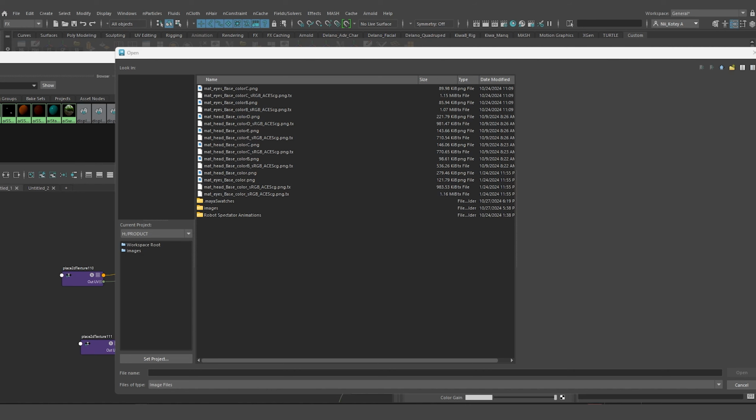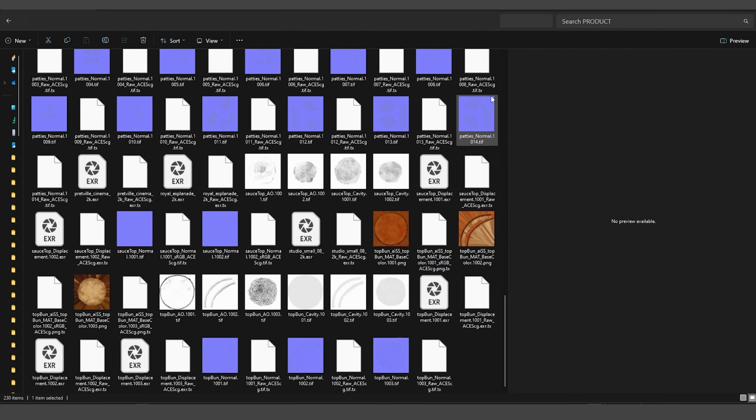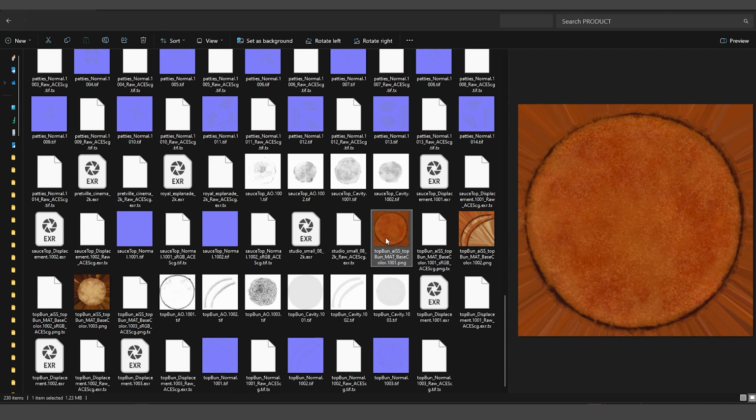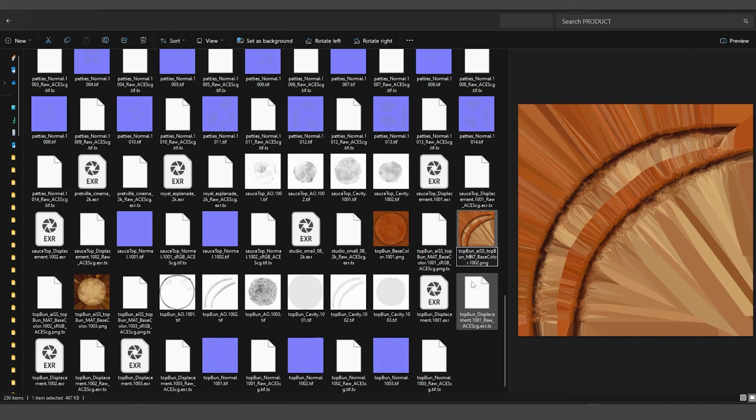Now I've been a little sloppy with my naming of the files since I brought in this color map. So I'm going to do a proper naming. These are my color maps. And the one that I loaded in my base color map, I'm going to change the name because it looks a little too messy. So I just need it to be top bun base color. I'm going to strip away all that and reload it in. So this is just top bun base color, and that's the third one.